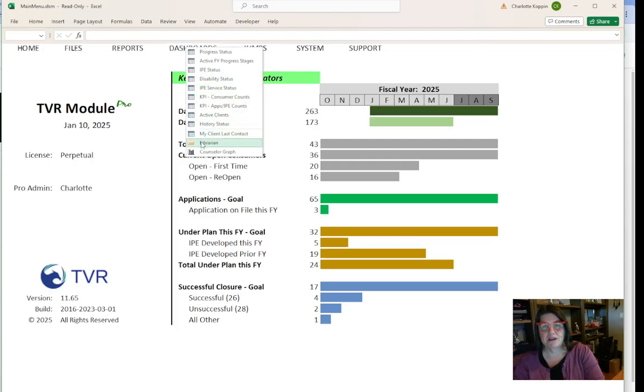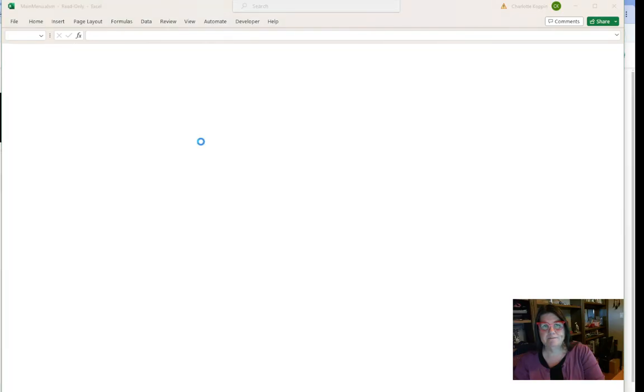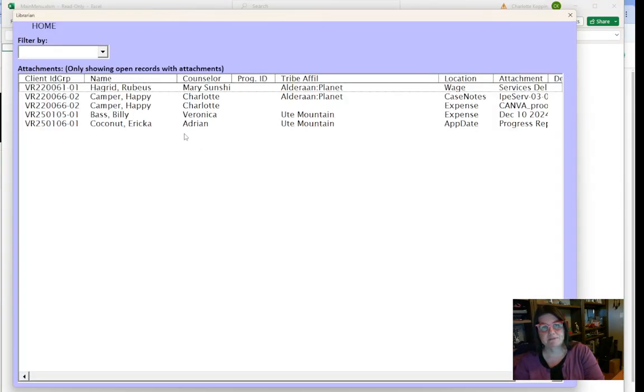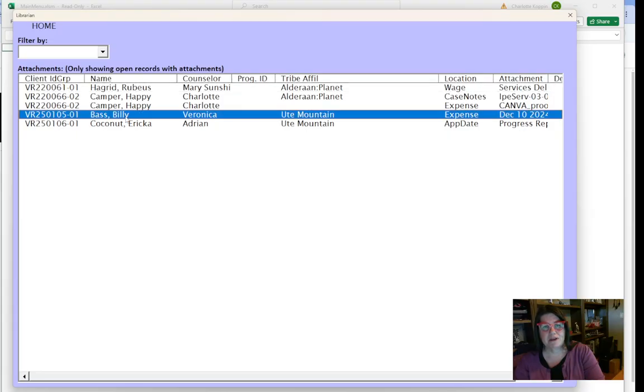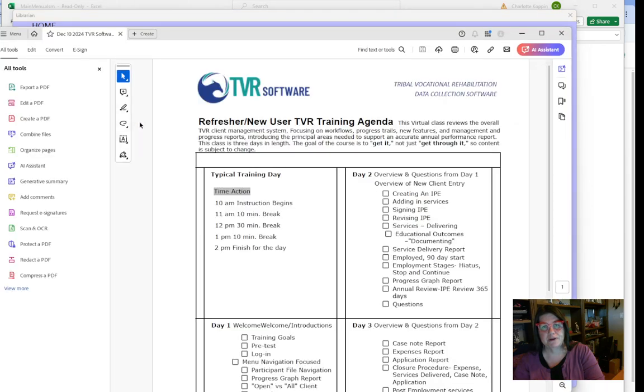Now we're going to go to librarian, and librarian is where, during the software, you're going to be making a lot of attachments, so you can see who has attachments, and I don't have very many, but then you can go into the attachment and just view it, and it'll pull it up.